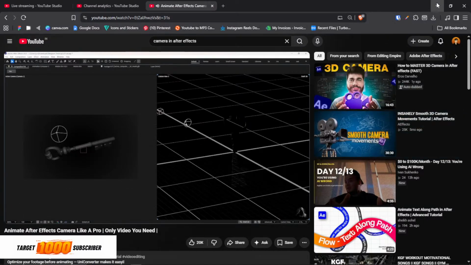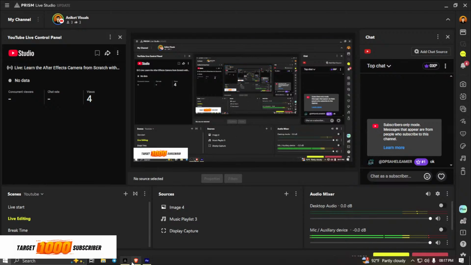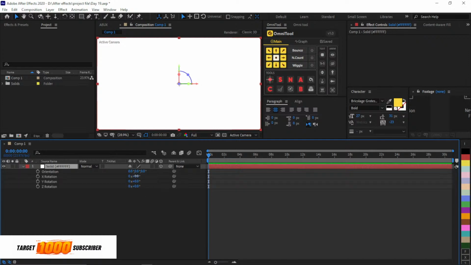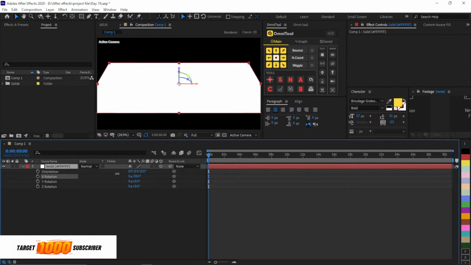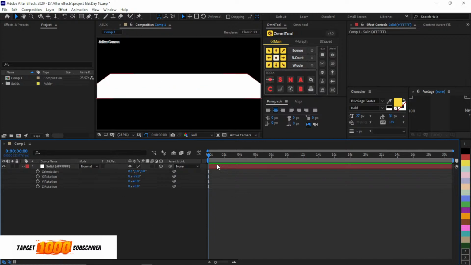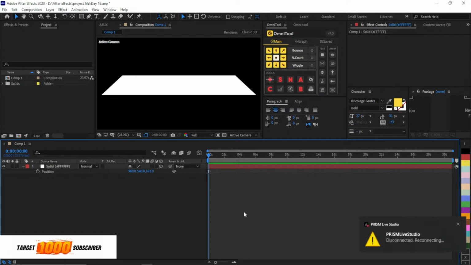Okay, let's check out manually how the camera works. For that we need a surface, so make it 3D and then go to the rotation, make it like a surface. Okay, change the position, okay, that's fine.